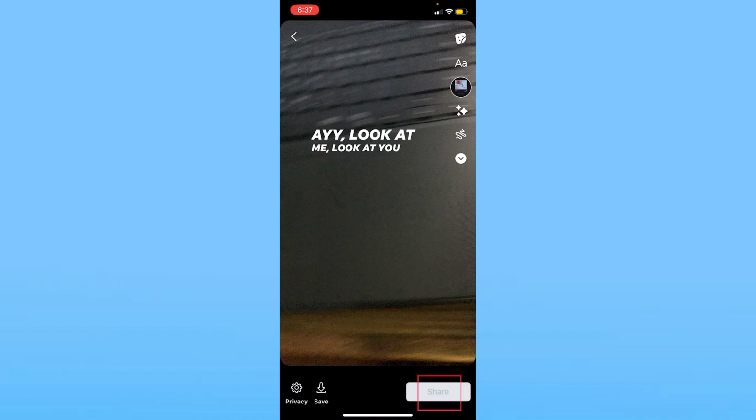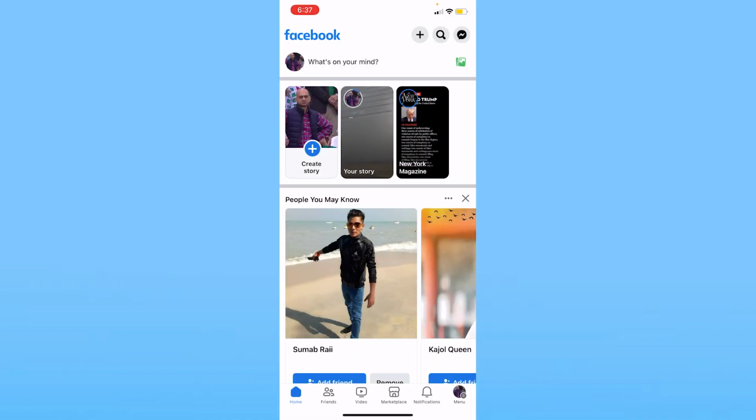You want to click on share and wait for some time for the story to be uploaded. So the trick we are going to be using is after the story is uploaded, we are going to screen record it. Now this is the only way you guys can do it. There is no other way you guys can achieve this, alright? So after you upload your story, you need to record your screen in order to do that. So let's wait for some time now.